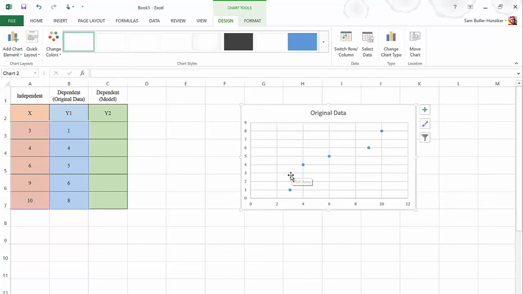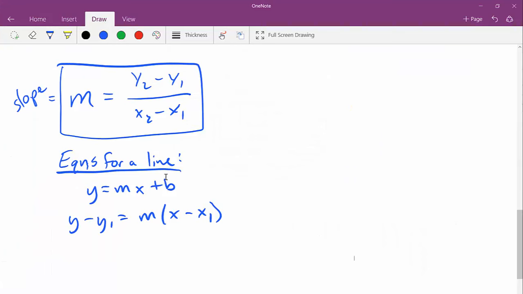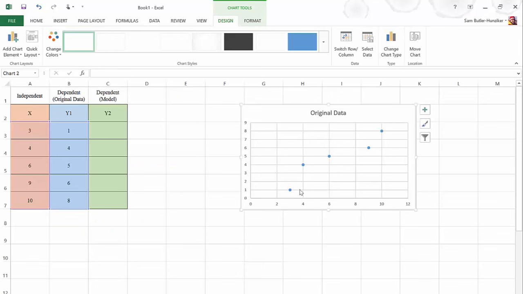Now, for purposes of this video, we want to go ahead and model this using a line. There should be a line of best fit that flows right through the center here. So if we want to come up with our own model for the line, the first thing we need is the slope. The slope equation looks like this. We've seen that before with y2, y1, x2, x1. We just need two points in order to plug into the slope equation. In our case, we're going to find two points, say this one and this one. There are several other ways to do it. We'll be a little more advanced with this later, but we're going to take the first and last point because it looks like if we connect those two dots, we'll have a pretty decent trend line.